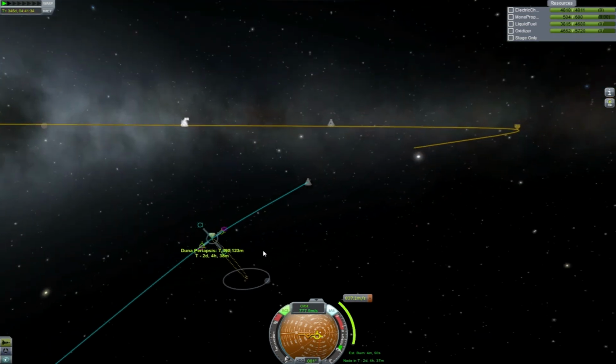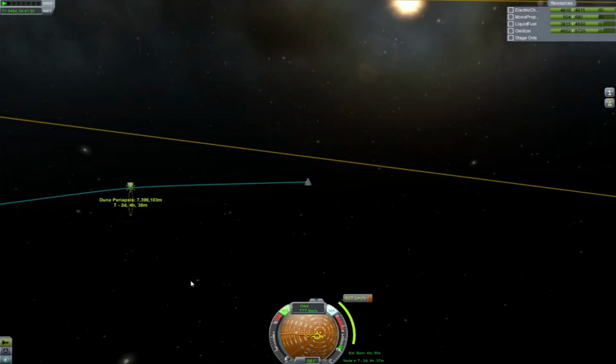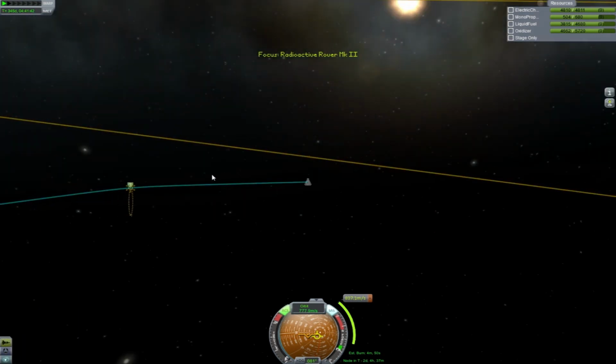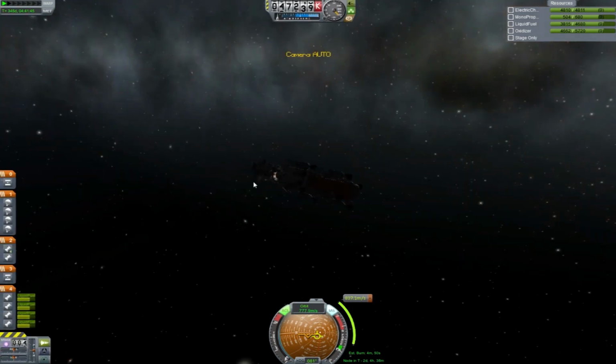Okay, four. So that's only a 5 minute burn, too. Well, if this took 5 minutes of fuel, we'll be descending before we even need this, so that's awesome. Alright, let's go ahead and get into position.